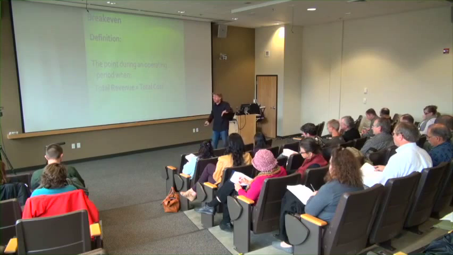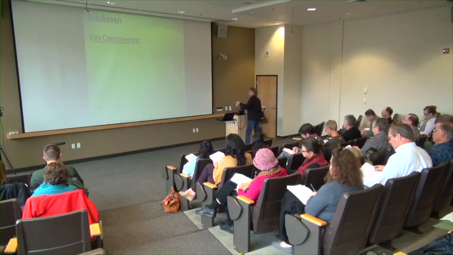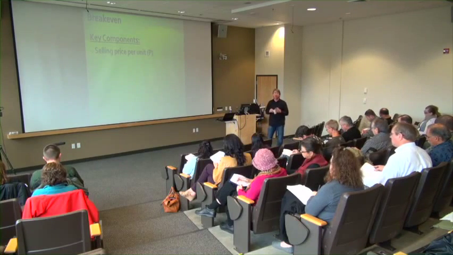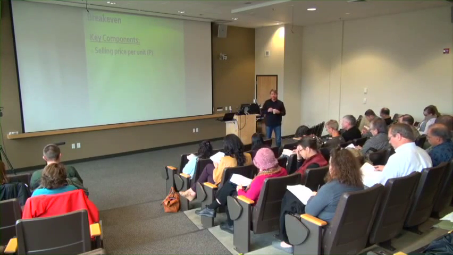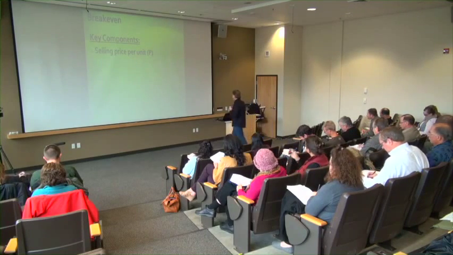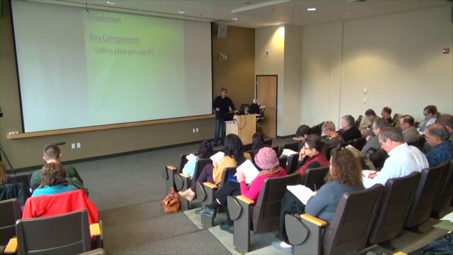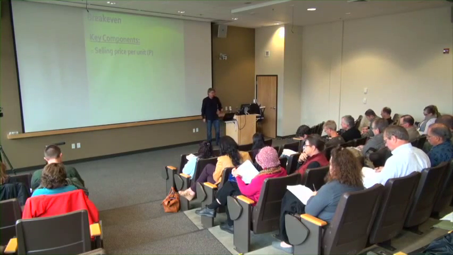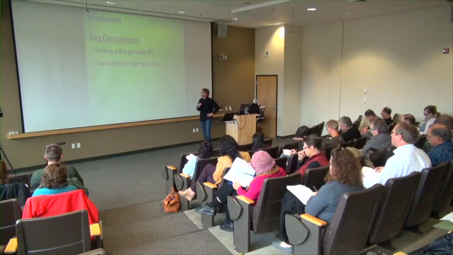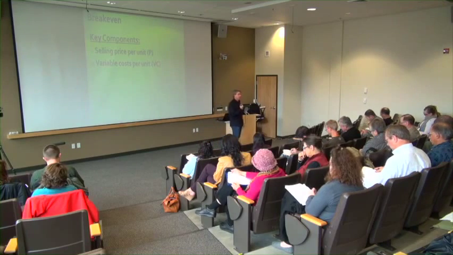Let's go through the mechanics first and describe the variables in a break-even calculation, okay? Key components, first of all, is the selling price per unit. We're going to call that P. And this is kind of the next chunk of information. I think it's pretty much written out for you there already. Unit price or selling price P. You add up all your variable costs per unit, and we're going to call that VC, per unit.